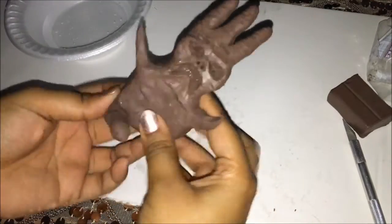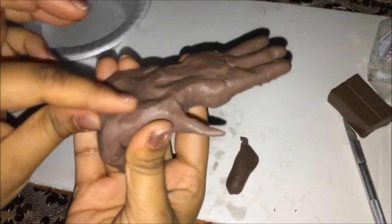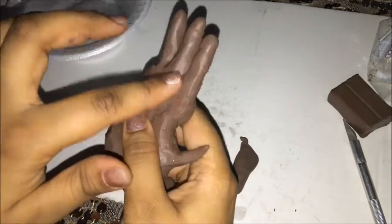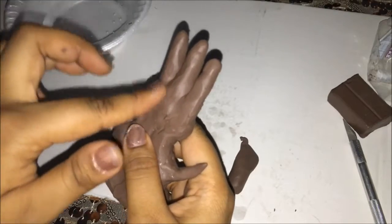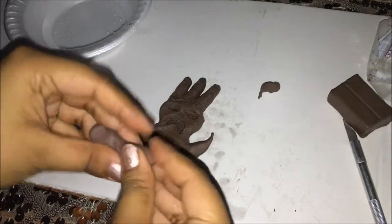Alright my babies, I cannot stress this enough. Please make sure that you put the legs on securely because it will fall off in the oven. So just make sure that you secure that. I use a lot of water. Well, not that much water, but you want to use enough that you know that everything is attached perfectly and it will not fall apart.